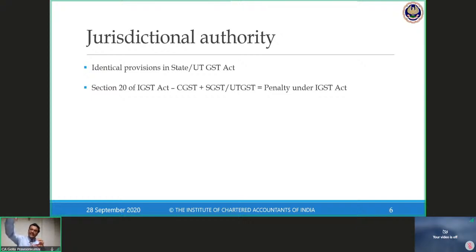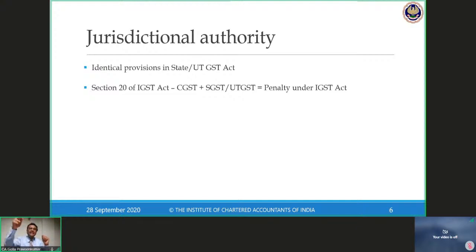The local state officer of Maharashtra has intercepted the vehicle. Does he have the permission? Does he have the authority to levy a penalty in relation to an interstate transaction, an IGST transaction? The answer to that question is yes. Section 20 has given that authority to either the central officer or the state officer concerned. One officer taking an action is equally covered under the other law.